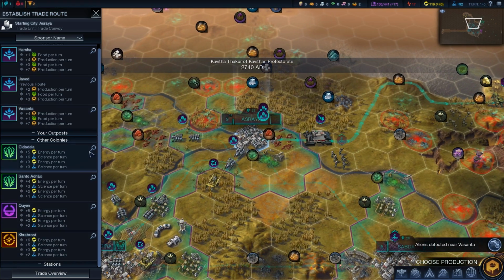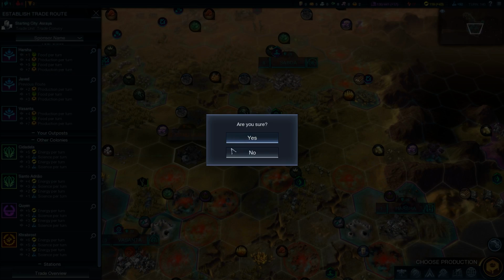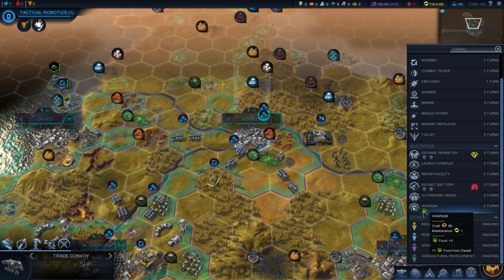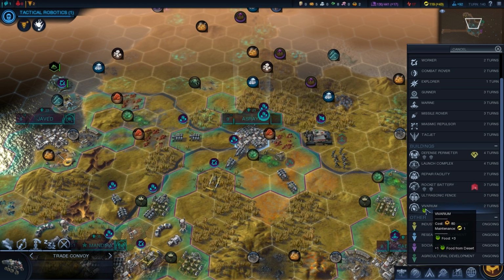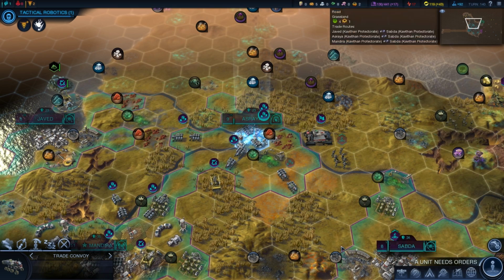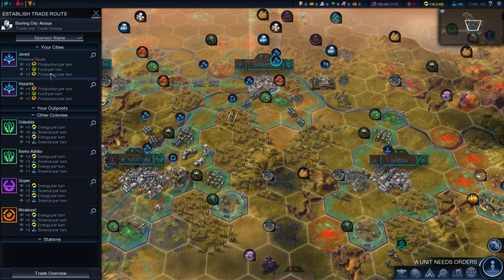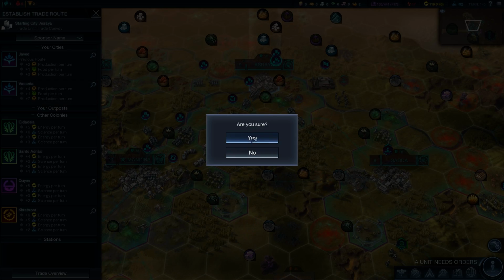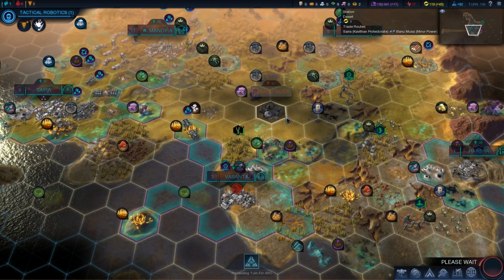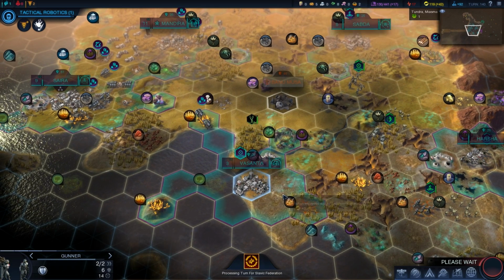Trade convoy in Asraya. Can trade with Harsha. And now we can work on a vivarium here. Another trade convoy in Asraya. Can change its trade to Vasanza from Javed, because we get much more production that way. We can bombard Siege Worm.